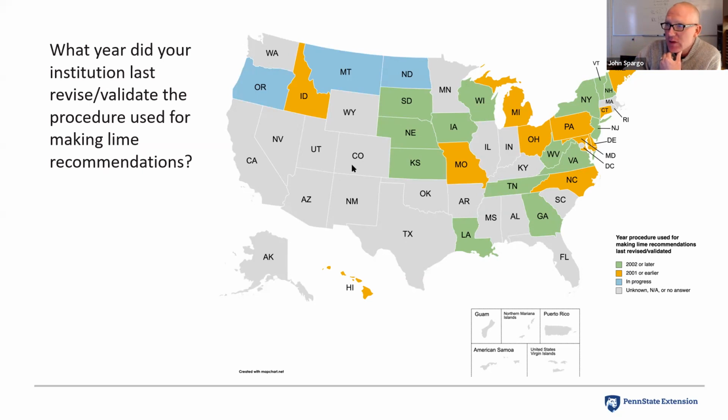And I was really pleased, seeing this summarized this way. 14 of the states responding noted that they've looked at this within the last 20 years. For 10, it's been more than 20. 3 are currently in progress, western states where soil acidity is starting to become an issue. And a little bit disheartening, but not calling anybody out, is that these gray boxes include 9 states that weren't sure what the provenance of their lime recommendations were.